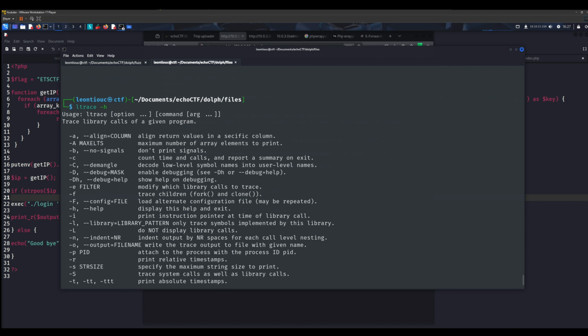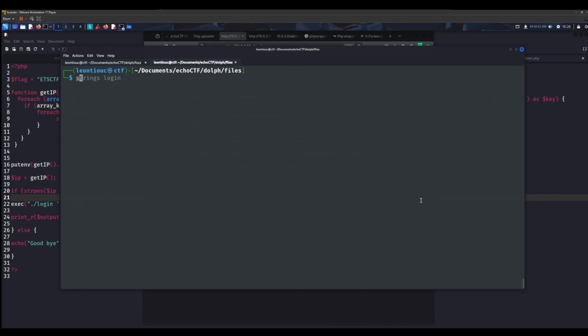It watches the program and writes down what it says to the libraries, the helpers it uses to do things like run commands, compare passwords, open files. Hackers, let's say, use it to spy on what the program is really doing, right? So if it secretly checks a password or runs something dangerous, ltrace will tell you.